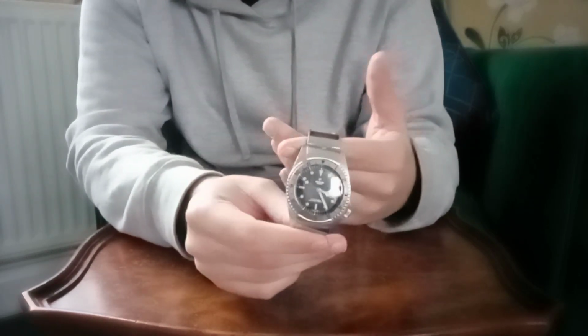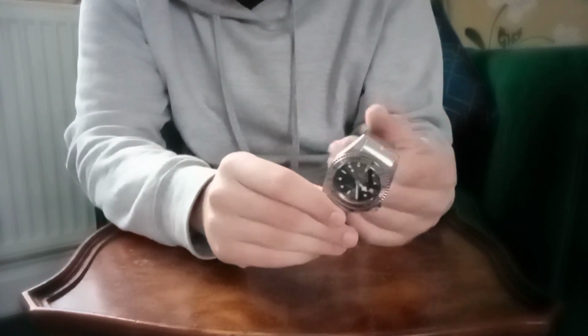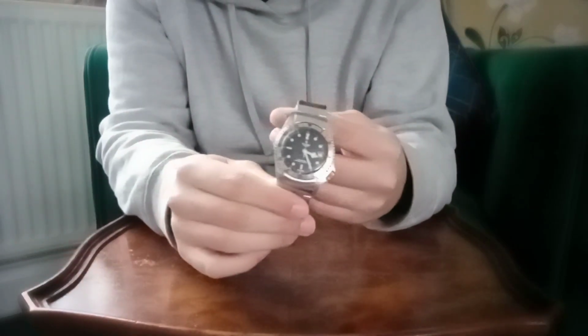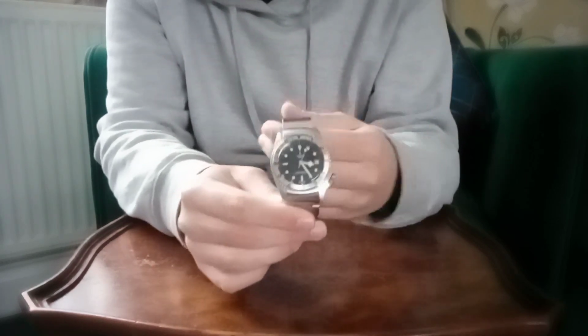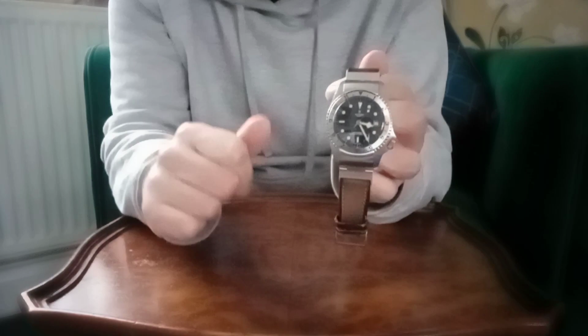I wear this every single day, and it's just a watch for all uses. Now, this is pretty much a diver's watch, and I haven't really used it underwater because I don't really go in water much, so I haven't had the chance to properly test out its diving functionality. But with it being a diver's watch, I imagine it is very good indeed.